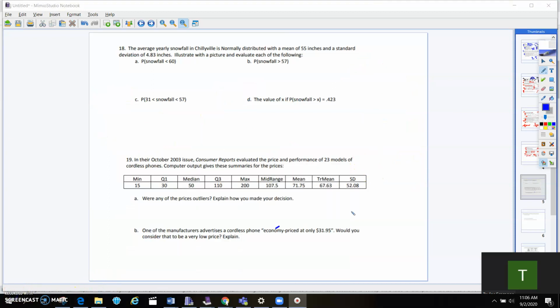So the last one's kind of like you're working backwards. You've got the z-score table number, but now you want to know the value of x. So in order to make this happen, it's going from a certain number up to the top part. So for instance, this is going to be roughly in here up above. Okay, and the reason why I know that is because the mean represents 50% of the data, right? And we want 42.3%, which is above the mean.